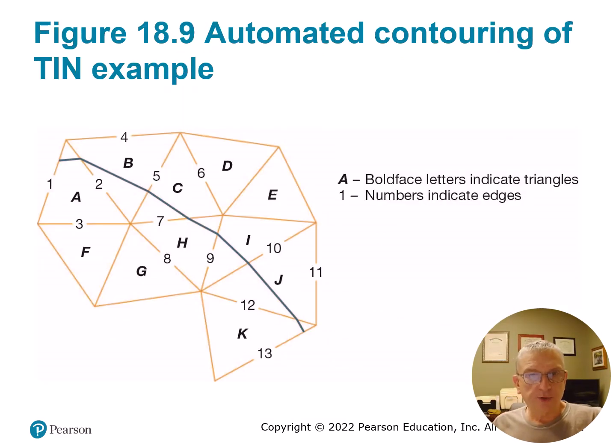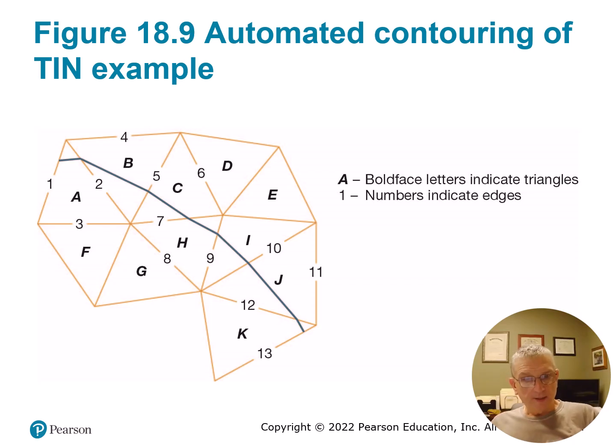So here we come to another example of a TIN, a triangulated irregular network. Triangulated is really a misplaced term, but that is the industry standard. A lot of people think it stands for topographic interpolation network, which is actually a better term, honestly. It really does describe it better. What they've done here is the bold-faced letters indicate triangles, which are those planes. The numbers indicate the edges or the sides of the triangle.